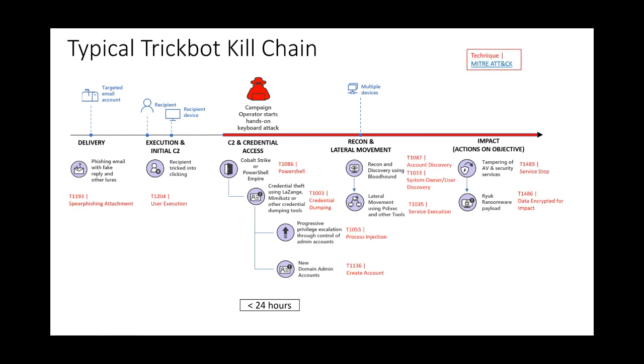Now let's map these out to MITRE. One thing I love about the MITRE ATT&CK framework is it's like a common language for security professionals. When we're talking about an attack technique, we can immediately determine what we're all talking about. No more 'the attacker got on the machine using magic pixie fairy dust' — now we have to define how they got on: they used PowerShell, then they did credential dumping. This attack could occur in less than 24 hours, so it can be very rapid.